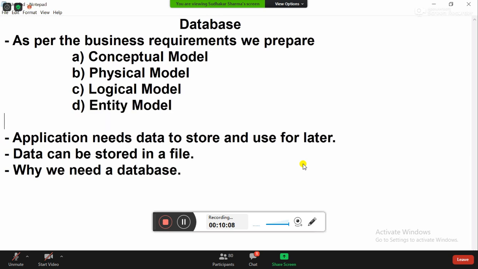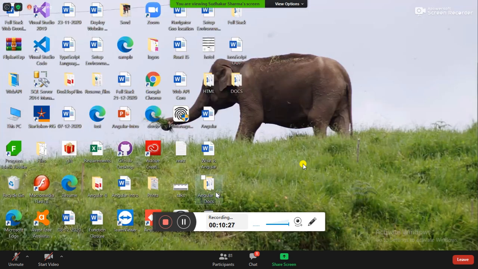So you are developing an application. When you are developing an application, I will tell you the importance and the situation here. Let's take a simple example of some college.